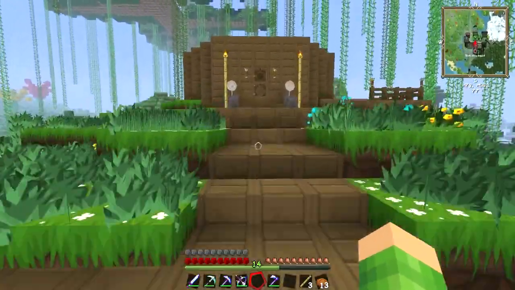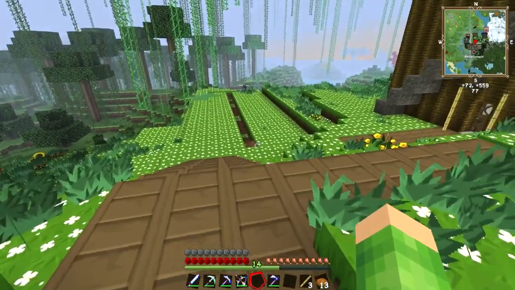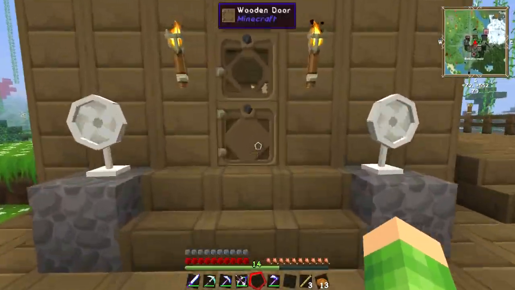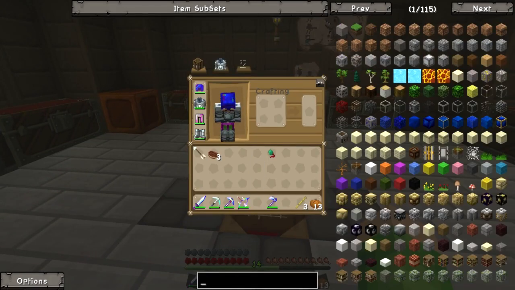So 1, 2, 3, 4. Because the sprinkler covers a 4x4 square. Okay, so it's a nice large area. I don't even know if we've got enough stuff for a sprinkler. What do you need to make a sprinkler? Surely that's kind of complicated. It can't be that hard, no.